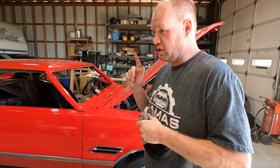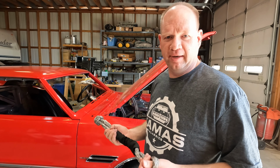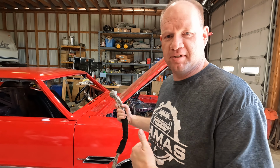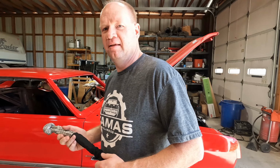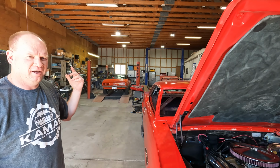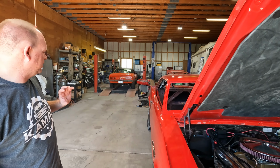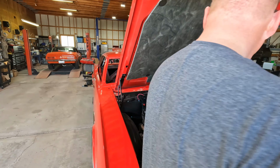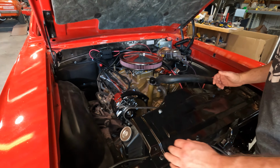And let me get in the Silverado and we will get hooked on the trailer, and we'll come back as we get ready to move this and put it in the trailer. Okay, so we got hooked on the trailer. You'll notice we've got the Firebird in the shop now. That's because we just unloaded it from the trailers. We need a place to put it. But I did want to show you this. So we have been working on it a little bit.